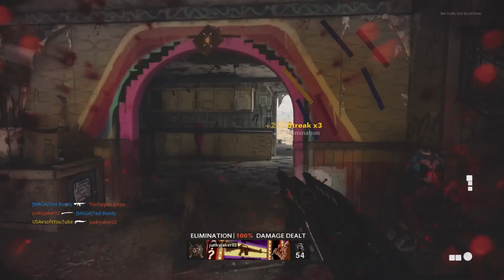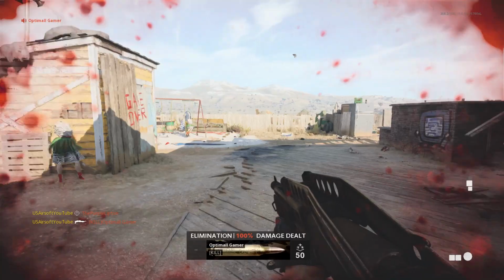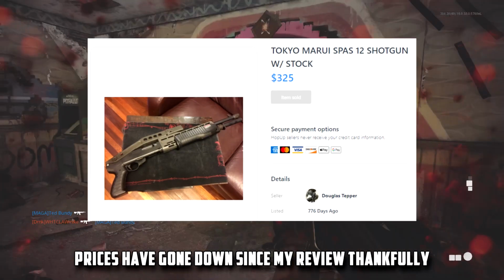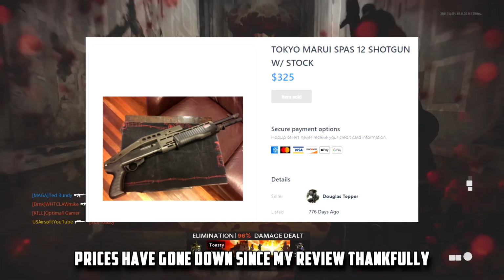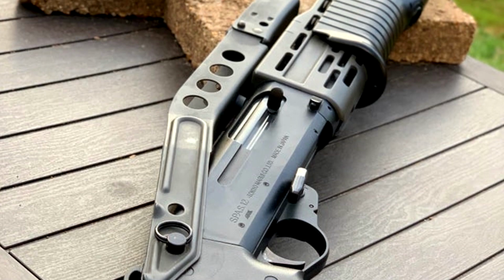Moving on, the SPAS isn't too hard to find, but no one has a full metal option on the market, and if you want to stock up your SPAS 12, then again, expect to spend some real big money, even though the shotgun itself is entirely plastic. I have a full review on this beautiful shotgun if you'd like to learn more about it, by the way.